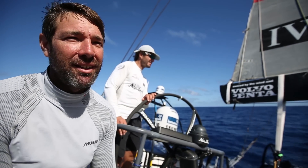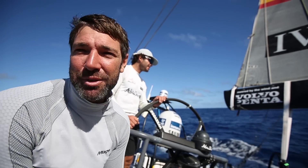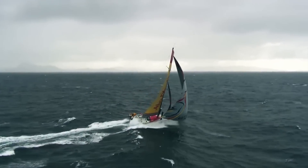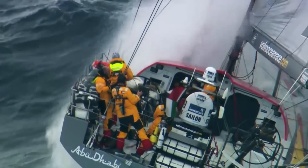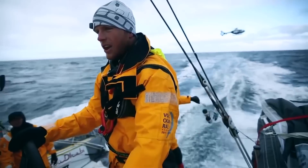It would be much less interesting for everybody on shore who follows all the footage that comes off the boat. In this edition of the race, one of the biggest challenges we had was getting live footage from Cape Horn, which is a very remote place on this planet. We were able to bond two Explorer 710 units together and get over one megabit of upload speed, which gave us the possibility to stream live pictures to our studio in Alicante to create a live show.